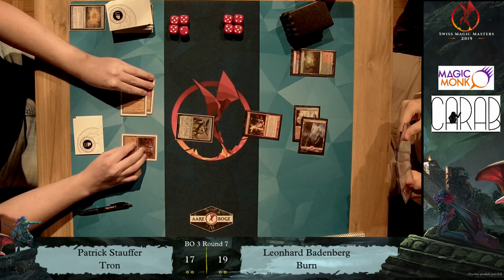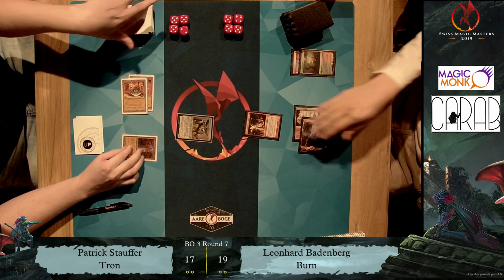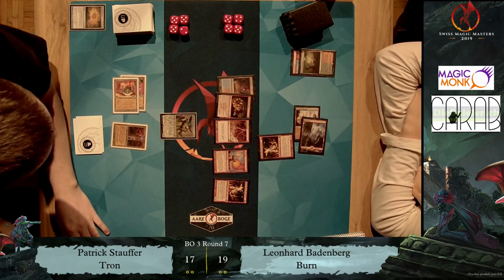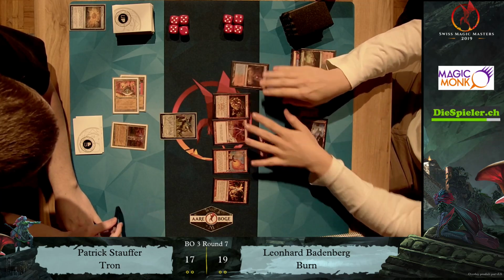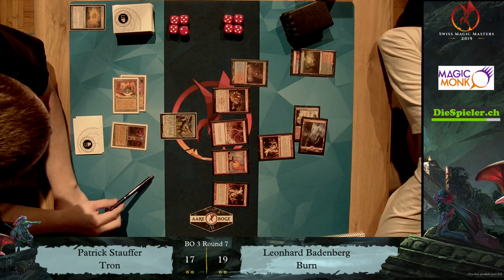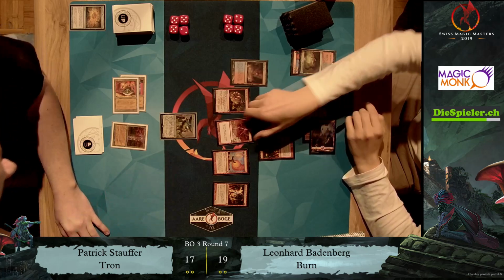Let's see his hand. Actually, it's always very good, also for us here as commentators, that you see the hands of the players. We know the hands. It's a lot of burn. I think at this point, 9 direct damage. I take the Bolt.